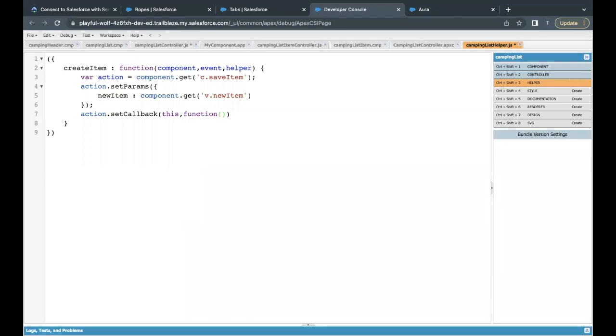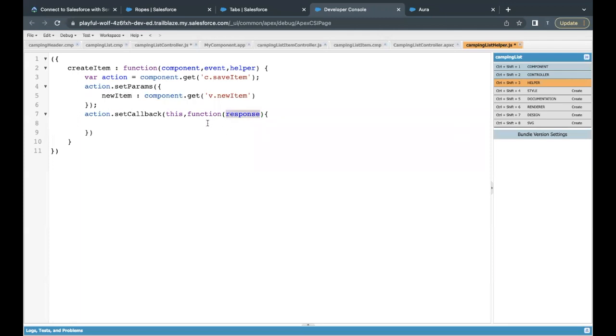Then here I'm going to say response. You can give any variable name. This is just a variable. You can specify anything. Now here, first of all, I'll store the result into this. Result equals response dot getReturnValue. Then another variable to store the state equals response dot getState.